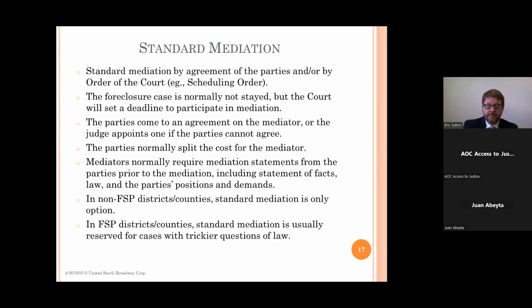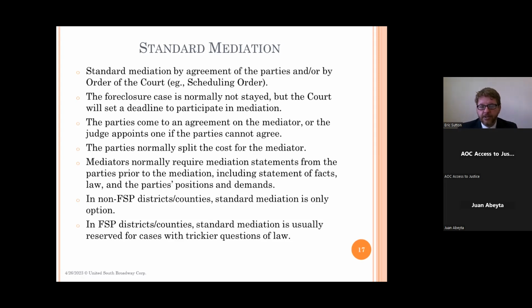The mediator, who is usually a practicing lawyer or former judge, may or may not be as familiar with the foreclosure process and loss mitigation process. So there's a cost-benefit analysis that has to be thought about in determining whether to move forward with something like this. Sometimes the court requires mediation in a scheduling order in a case, in which case the parties must participate. It is possible for a borrower to ask the judge not to have to pay based upon their financial situation, and the judge will make a decision about whether or not to require the bank to pay for all of it or not.